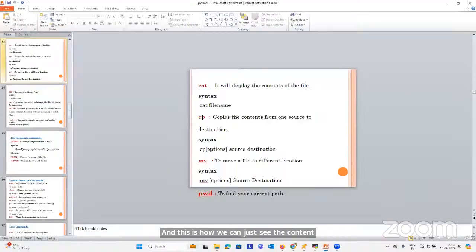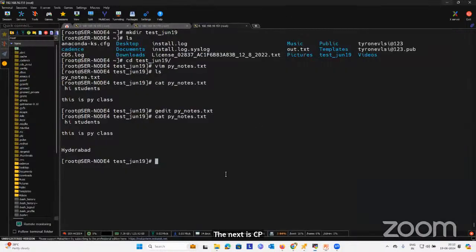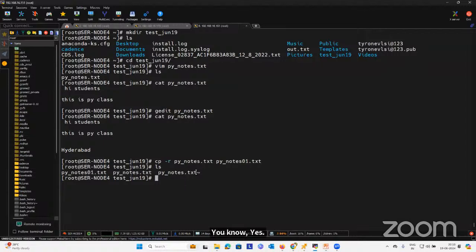The next command is cp. cp is the same as copy paste in Windows. cp minus r. What was the file name? Okay, file notes 01. So if I list, there will be two files.